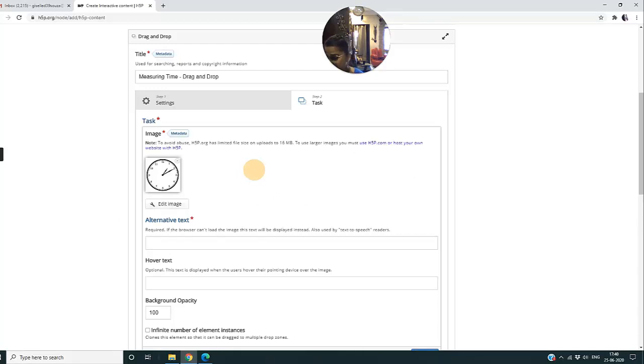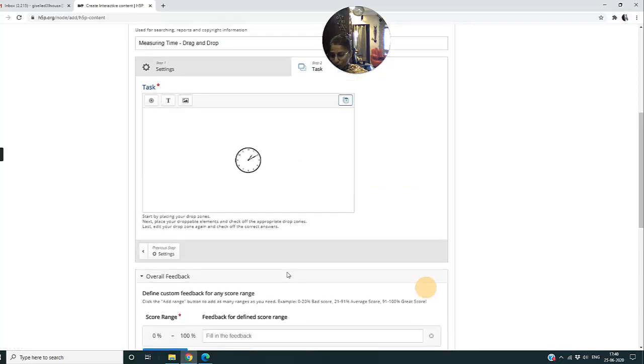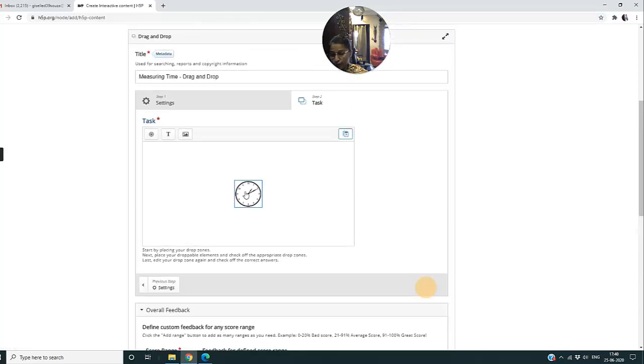Now the next thing that you will do is for alternative text, you will type measuring time, which is the title. Please make jottings. Hover text is left nil, and even infinite number of element instances is to be left nil, and you click on done. Then you go on to adding your drop zone.